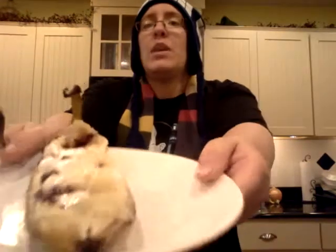And you see you have an ooey gooey mess. If you can smell that, it smells amazing with melted chocolate, melted marshmallows, gooey banana. And just try to get yourself, okay, this is going to be boiling hot. So it's a careful balance of you want to eat it while it's warm, yet you don't want to scald your tongue. But let's face it, how many of these episodes have I actually burnt my tongue on? Pretty much most of them.